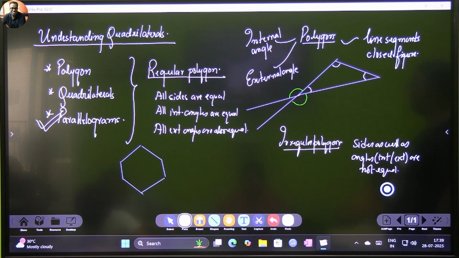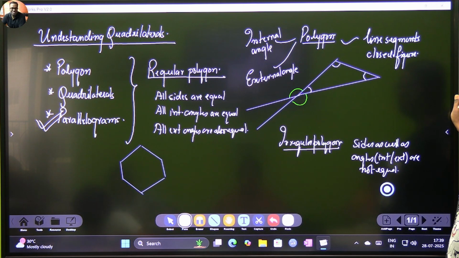So what did you understand by polygon? A polygon is a closed figure which is not formed by arcs. You know, an arc is a portion of a circumference. It is formed only by line segments. The simplest polygon that we can think about is a triangle. Gon means angle. As many angles, so many sides. A triangle has 3 angles, so we call it a triangle. If there are many more angles, then we call it a polygon.